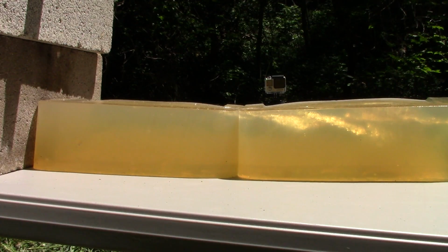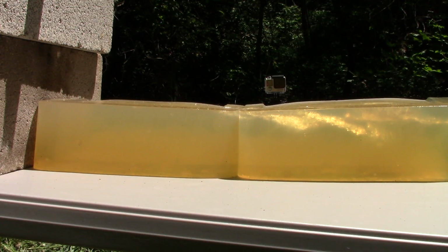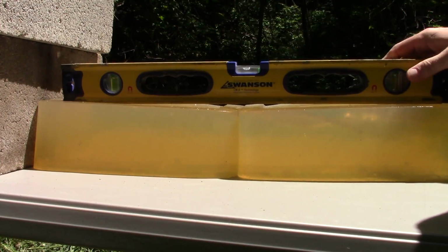Alright, so I've tilted the table down a little bit. But actually it looks like all that weight on the table is making it sag. Is that what the hell's going on here? I'm afraid it might be. Let's see where we're at.